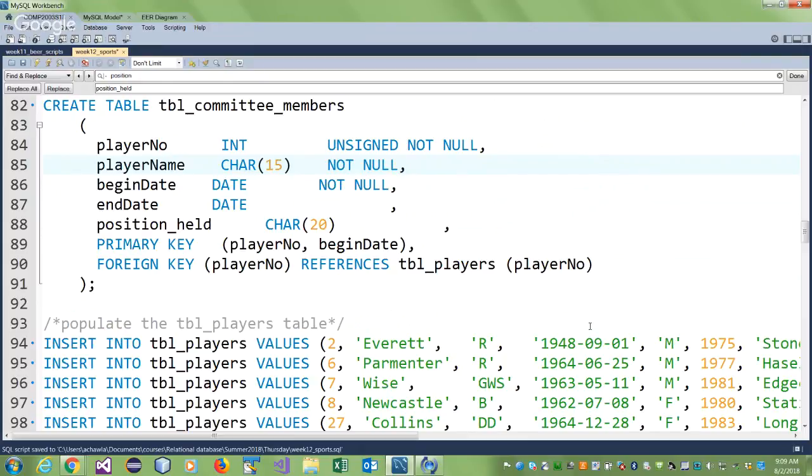So if the player name occurs at two places, that means anytime I want to change the player name, I have to be careful that I change it in the table players, and I also change it in my table committees. Where lies the need? Right? Where lies the need to do that? Where lies the need of putting the player name in this table? There is no need. Duplication of data is never recommended until it's really, really required for a particular reason or reasons. It is not recommended.